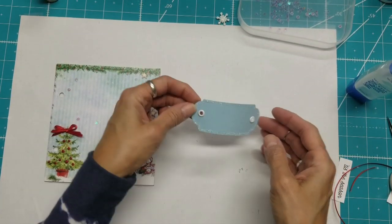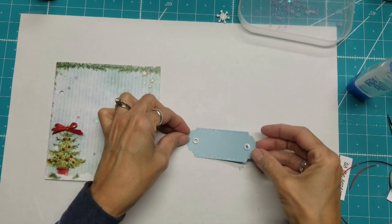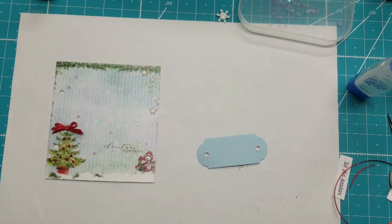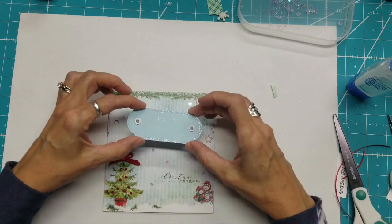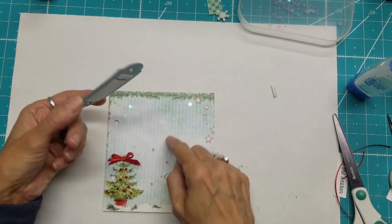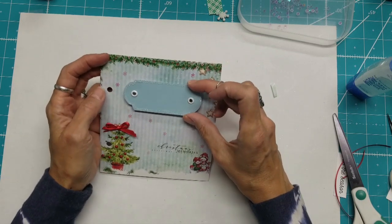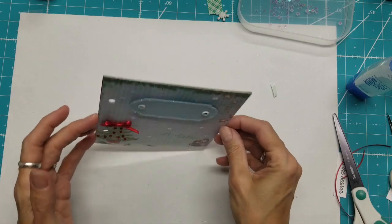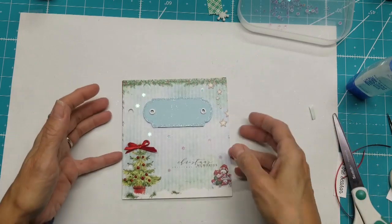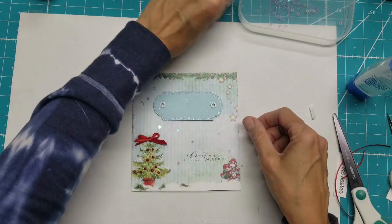Okay, I think I've given that sufficient time to really dry off. I'm sure I'm going to have plenty of glitter loose and on the run here, so let's flip this over and let's get that foam tape on the back. If you ever feel like the surface you're gluing this to is too slick maybe, you can always add a little of other adhesive to that. Okay, now what I love about this foam tape is it's narrow. It's not thick, and so it doesn't poof that up too high, but just enough to give you the dimension you need.